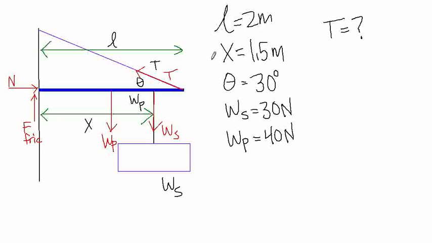And if we wanted to calculate the force of friction due to the wall, we might use an equation that says that there's no vertical net force on the pole. All right, but the question only wanted the tension, and you're going to see that simply insisting that the net torque is 0 is sufficient to calculate that. So I'm going to choose my axis of rotation to be aligned through the point where the pole touches the wall. And so that's going to allow me to ignore the forces due to the wall, the normal force and the force of friction or whatever else is causing a vertical force.